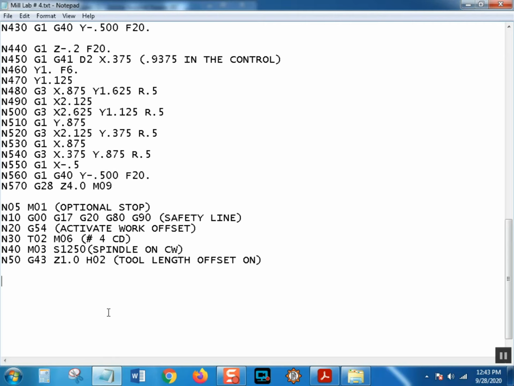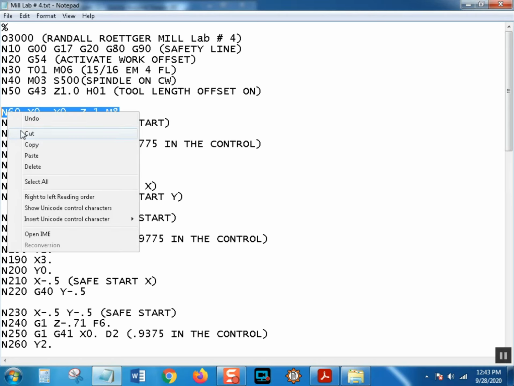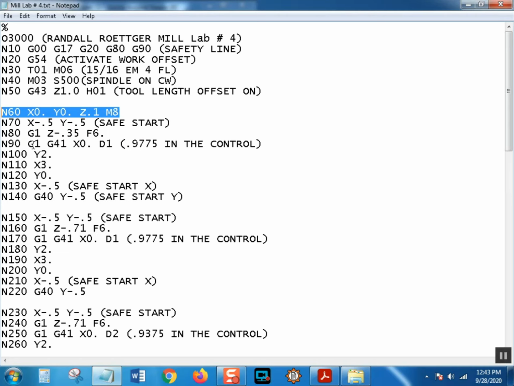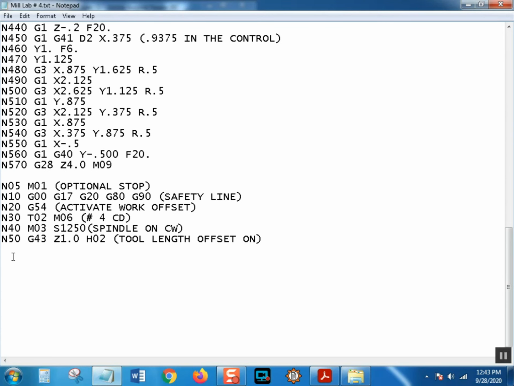Okay, there we go. And remember, your H number has to match your T number. All right. So what else do we need here? Well, let's go back up. Always do some copying. Let me see what else I got. This is always not a bad thing to have right here. So I'm going to copy that. Like I said, I am going to resequence these. Copy. You see how that page down button works pretty good. I'm going to put this right here and paste it. That's right. Paste. Boom. Hey, what do you know? It even is the right number, M8.